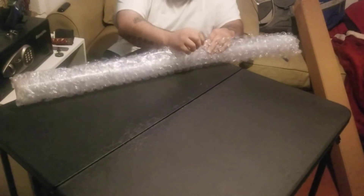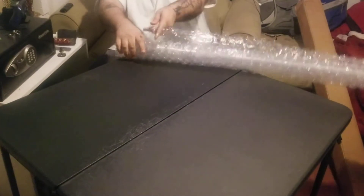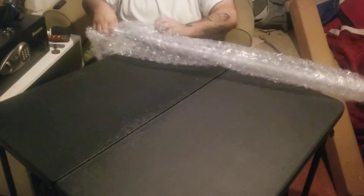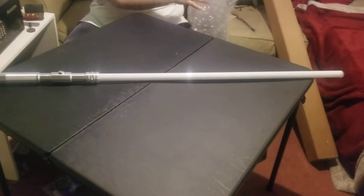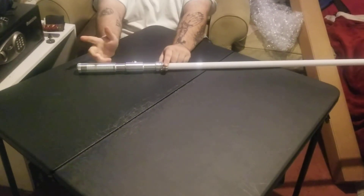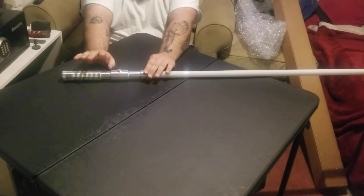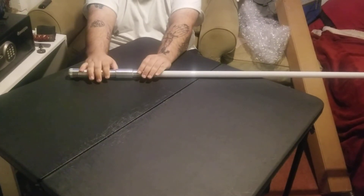Let's see what he got. There we go. Who doesn't love bubble wrap, right? Let's not pretend that when we order one of these, we don't have just as much fun with the bubble wrap as we do with the paper. Well, ladies and gentlemen, fully assembled already, which is odd. He went with the round tip, as you can see here. He's got windows in the emitters and an AV switch. Realistically, he already got his money's worth, at the very least. No sound, obviously. I think you might have clicked bag instead of box, because normally the boxes don't come like this — this would be wrapped in brown paper and you'd have to unwrap it and assemble it. But, maybe they just grabbed a saber and said, forget it.